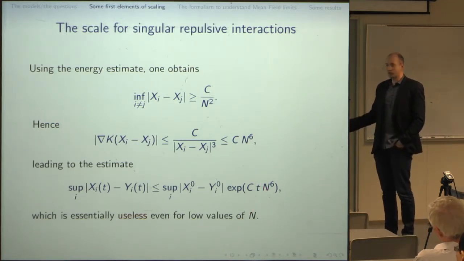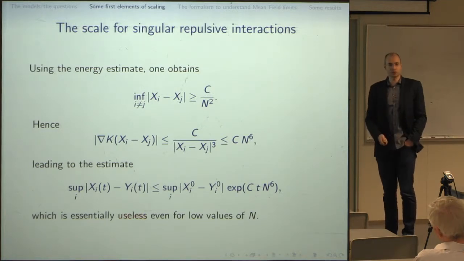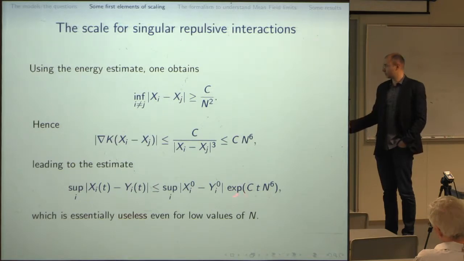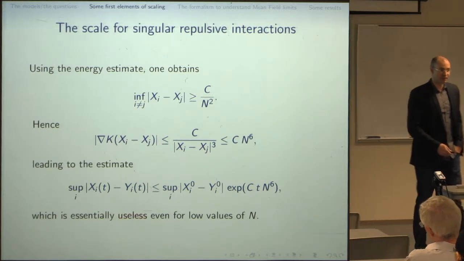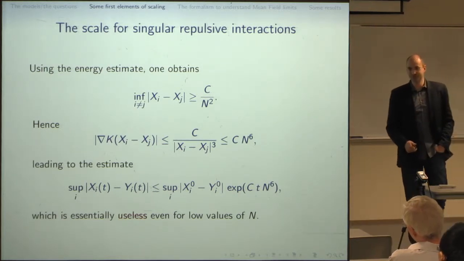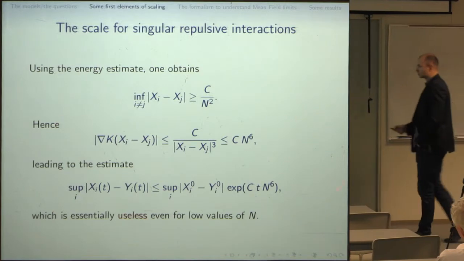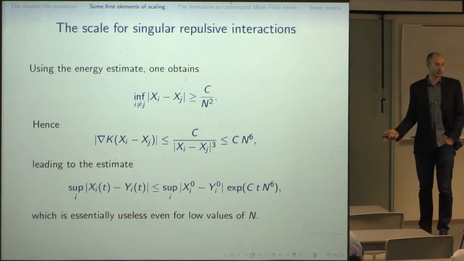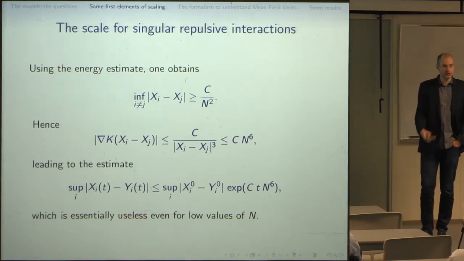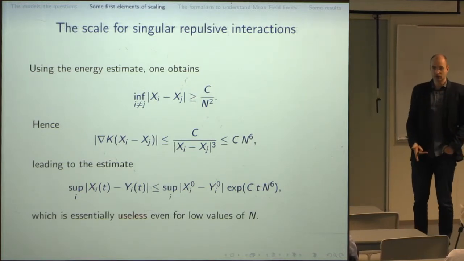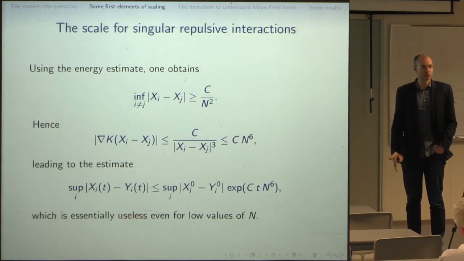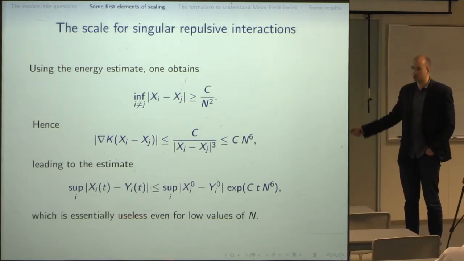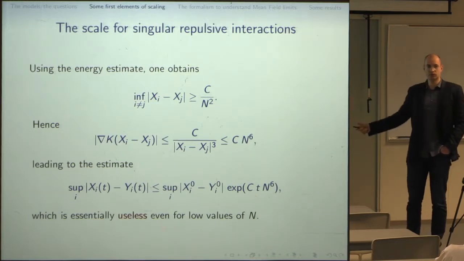And I'm not talking about n equal to 10 to the 3, right? We are talking about n equal to 10 here. That completely blows up in your face. I mean, an exponential of constant times a million, you know. This is pretty big. So completely empty as a result. So this well-posedness in the repulsive case is not there for any practical purposes. There is no satisfactory answer, even in a case like that, concerning the well-posedness.